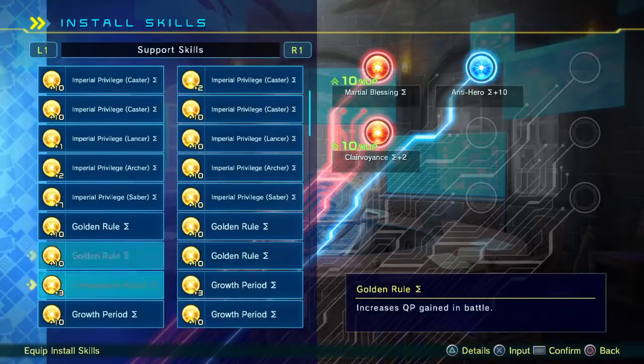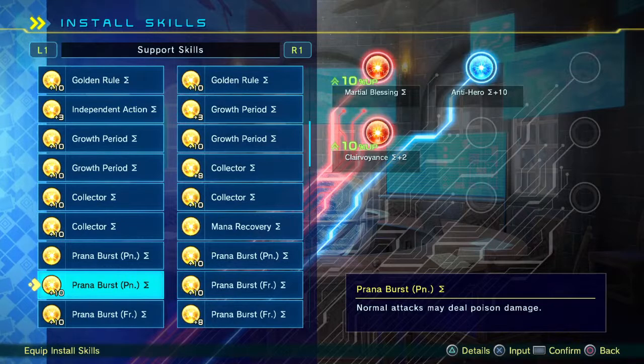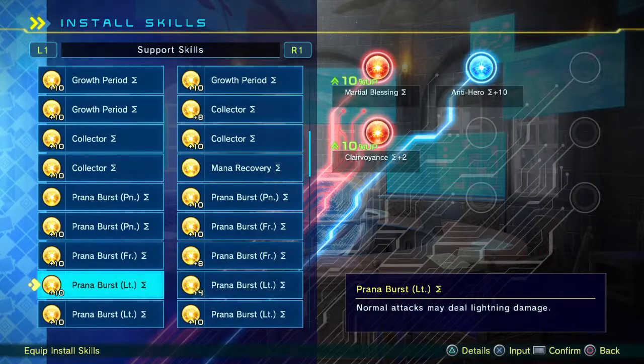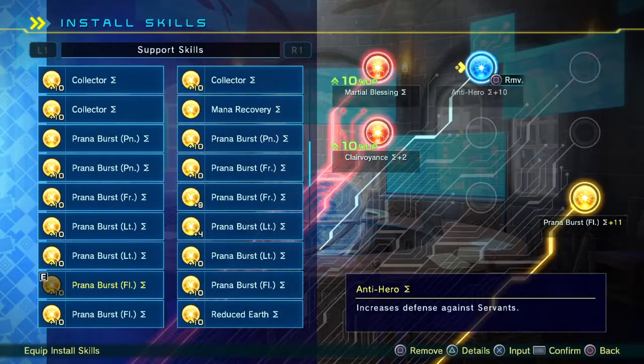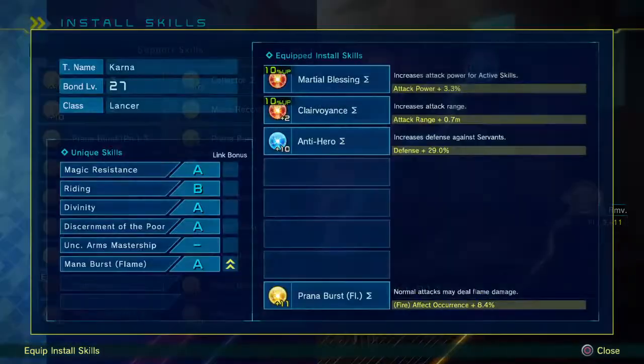But what you're going to need to do actually is, where's the skill? Because I'm going to break what I said earlier. I know I have one. Oh, it is here, right here. There we go. We're going to put Karna Burst Flame because it's his unique skill. He already has an A on it, so you want to up that more.